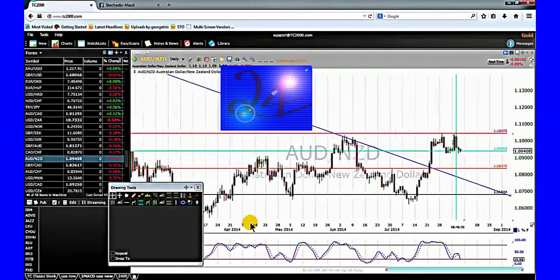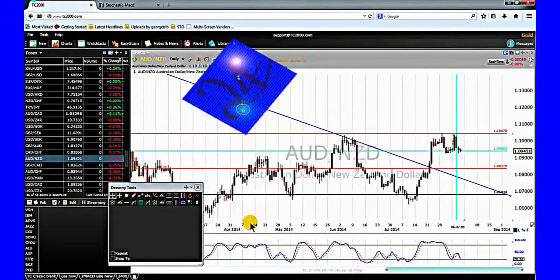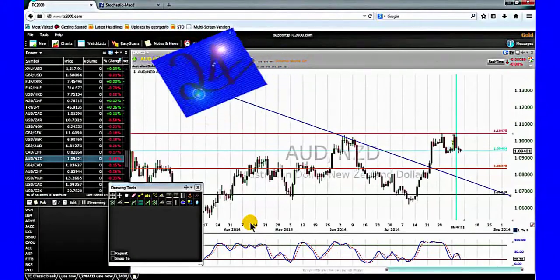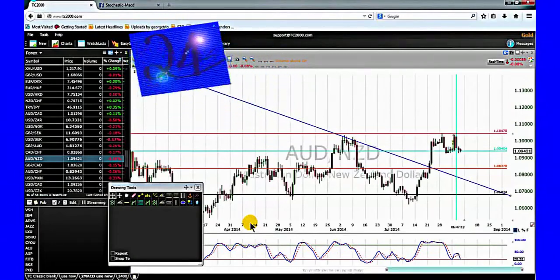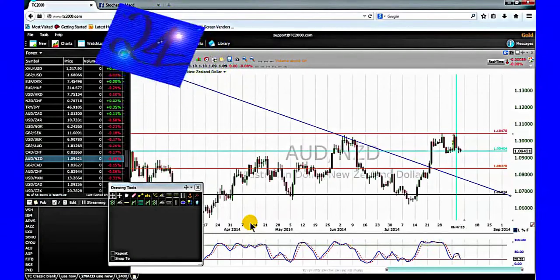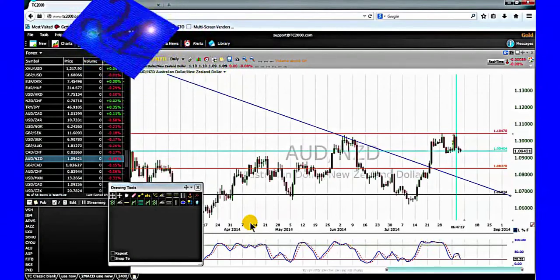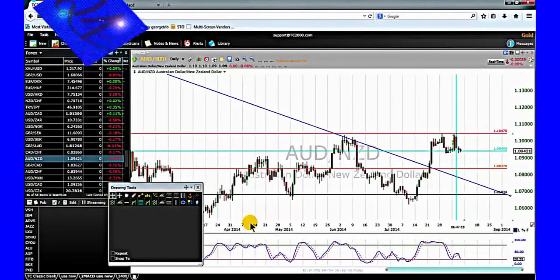When a pattern is formed on one time frame and the same pattern copies itself and pastes itself on another time frame, or a pattern may be formed on another financial instrument, and that pattern will duplicate itself and paste itself on another financial instrument, or a pattern that is formed at a certain period of the day, the same pattern will copy itself into the future.